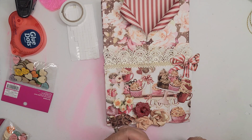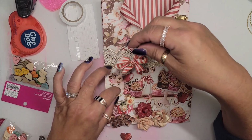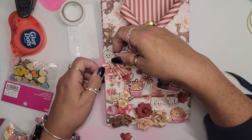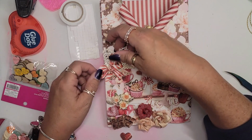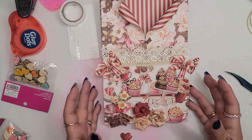So I'm going to start with the top because I want to. Oh my God, see? And there I go blowing flowers all over the place. We'll put you guys right there. It's all right. I'll move you back into place. And we're going to stick that down right here so you can at least see. I don't care if it sticks out. It's not like I'm shoving it into an envelope or anything. I mean, I kind of am, but I'm not.